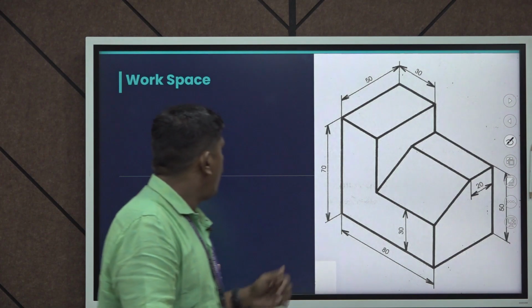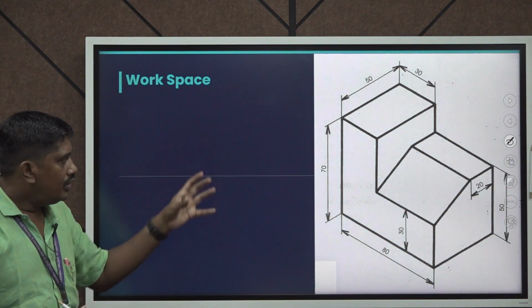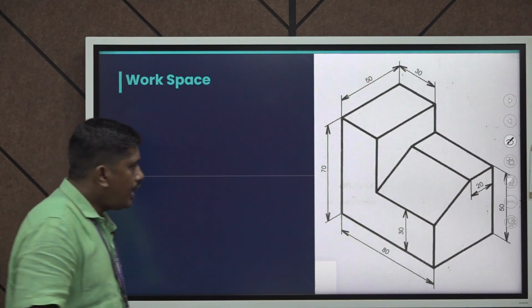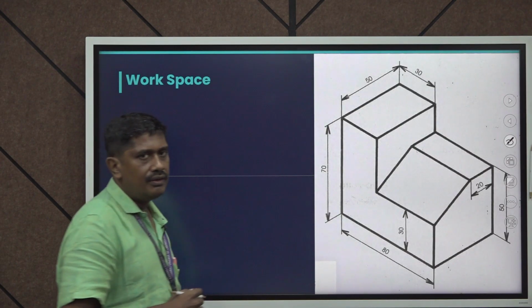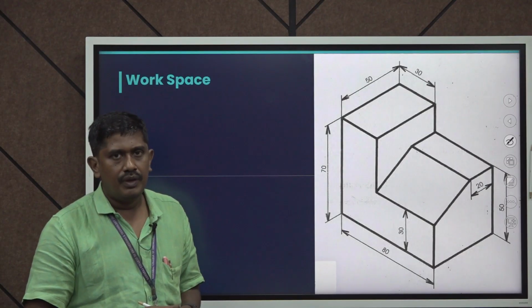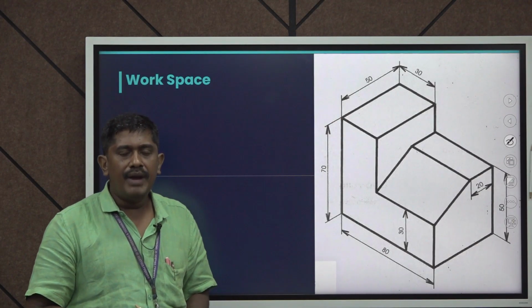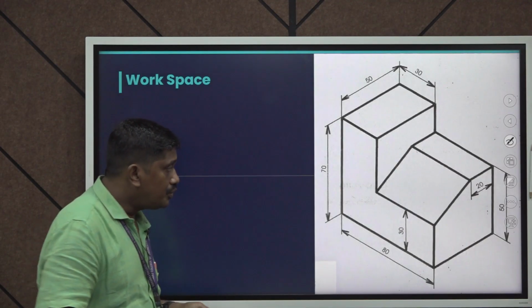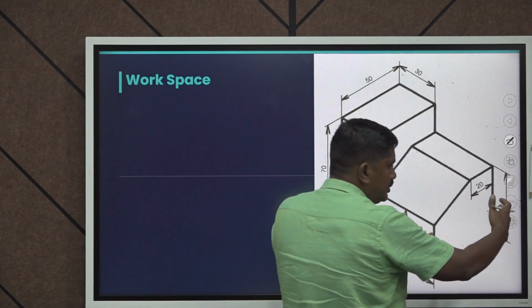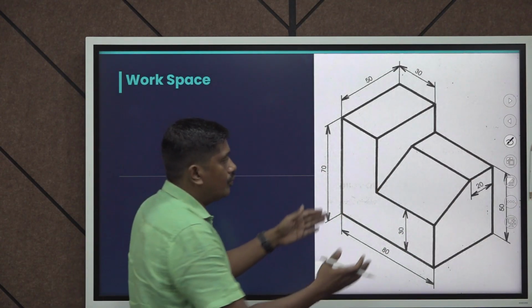And workspace, along with that we are going to solve these basic examples. I consider here also where the front view is. Here also the block can be manufactured using a milling machine, which means the object can be held on this side.